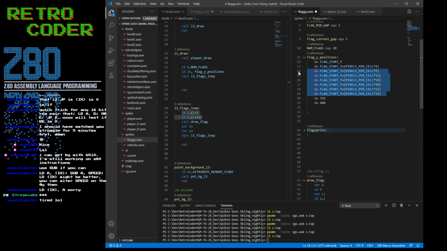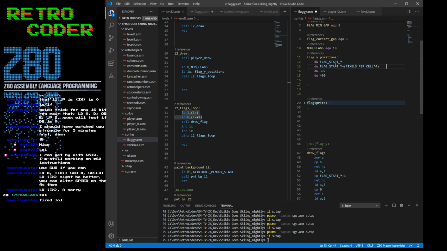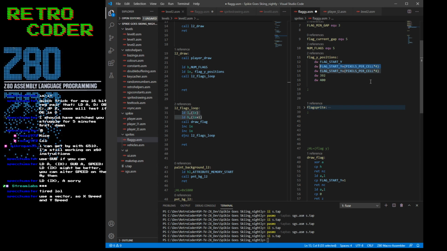I can't be bothered to do that. So let's have 5 flags. I'll leave that one at 176. I want this one like a whole screen away. Well, just do times 2, innit? That's the way I've written this code.